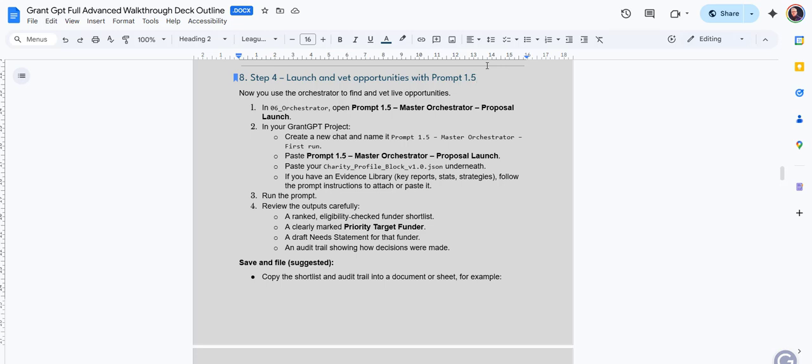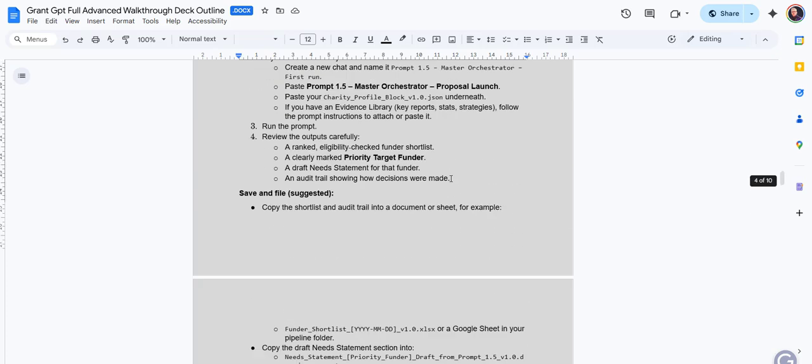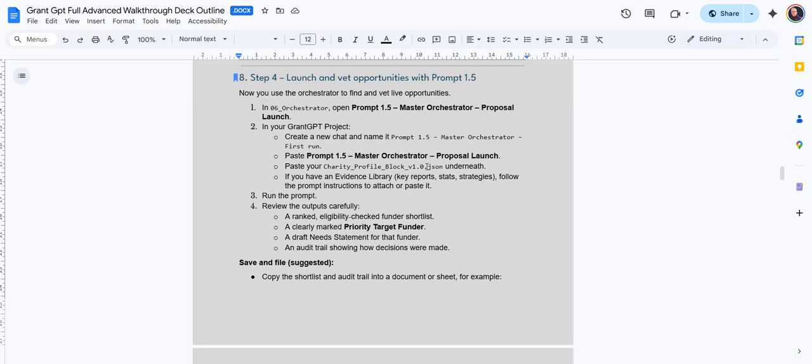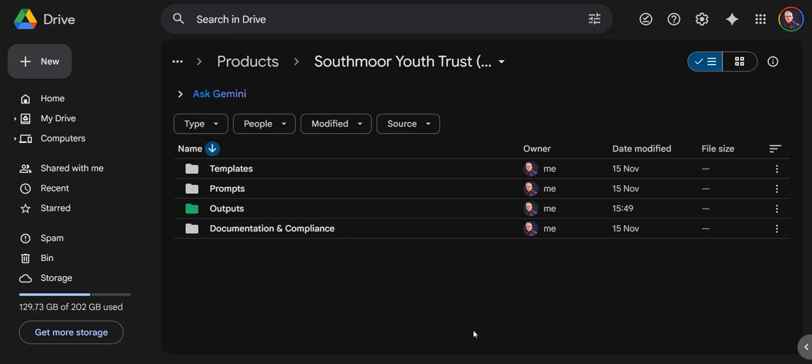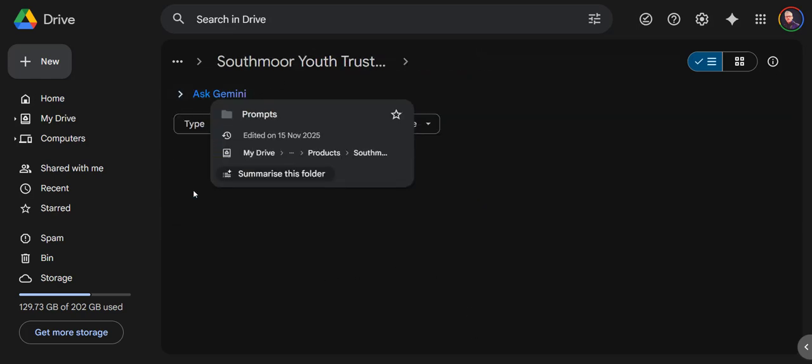It was 1.5. And that's it. Not particularly exciting. Anyway, the point is, it's a very powerful prompt. It does lots and lots of exciting things. You can find out more about that. But what we're going to do is just set that up now and show you how to do it.